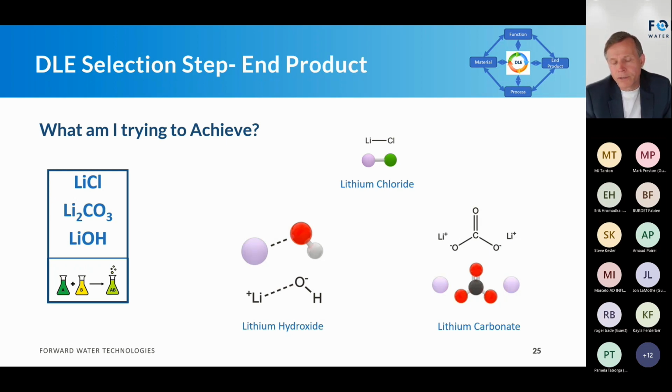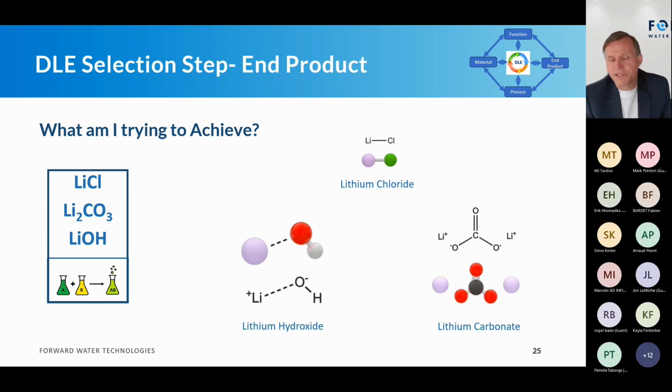The other one is lithium chloride. When you elute your DLE material, lithium chloride comes off. One approach could be to clean this up, take out the contaminants, but take the lithium chloride and not do the polishing and conversion. I'm just going to send that out to a converter, and they have the expertise, specialty and equipment for that. So rather than building my own process for polishing and then conversion, I'm just going to send it out to someone else.